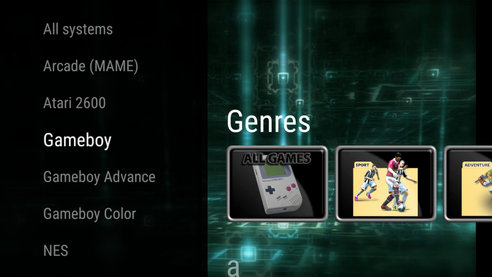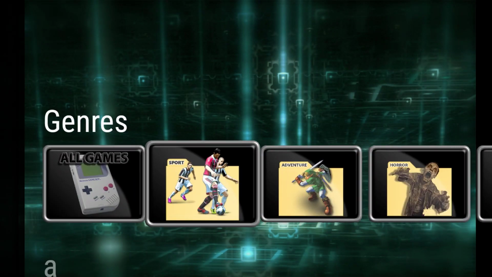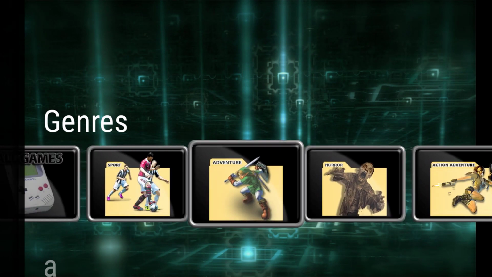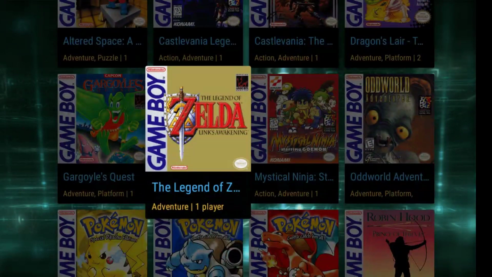Okay, so that was Atari. And here's my Game Boy setup. And you can go through and look at each of the genres here and see what we've got for adventure.